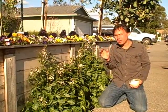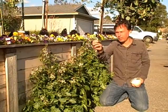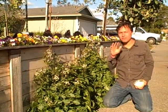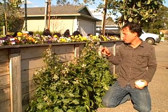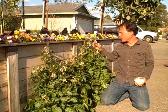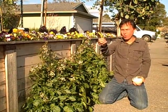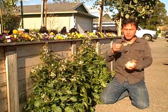Because while you can buy arugula leaves and baby greens at your local Whole Foods and stuff like that, and these are good, what you can't buy, and I've never seen in my life at any farmer's market or anywhere, are the tops. So the arugula will go to flower, and the flowers are delicious, and you could basically break off the tips here and eat the whole top. So I like to just take the top, dip it in the sauce, and then eat it.